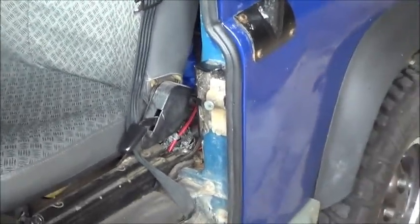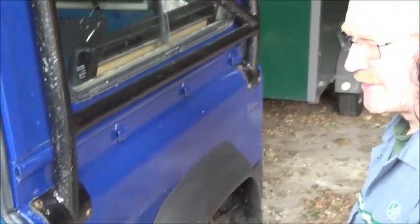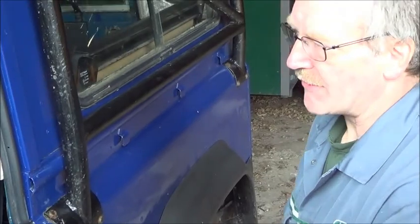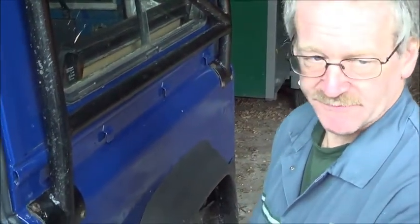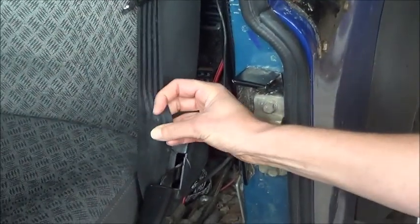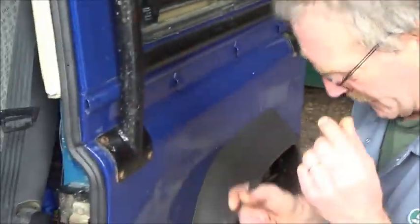And for me, the biggest failure of Land Rovers is the seatbelts. A little bit of worry. So is that okay? Well, what I'm going to show you, we've got a pen. Here we go. Take my glasses off so I can see what I'm doing.